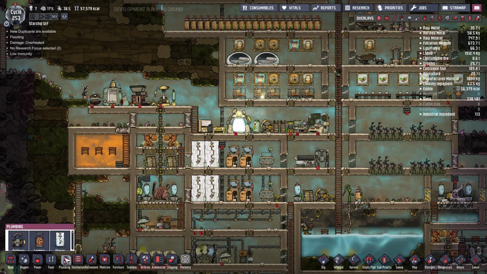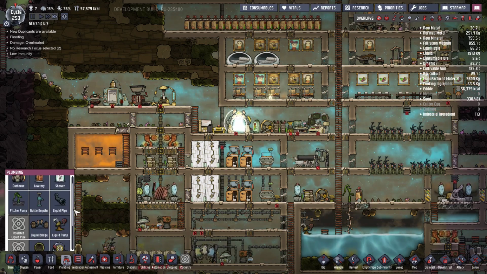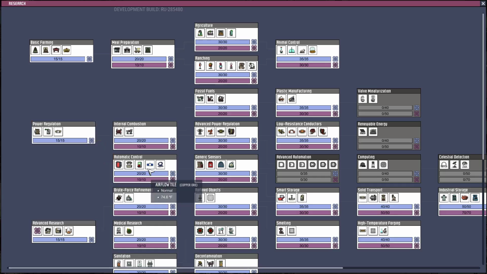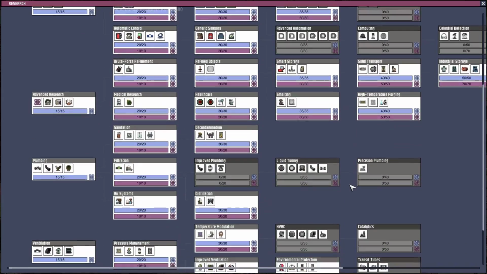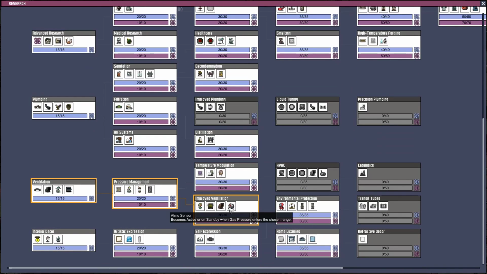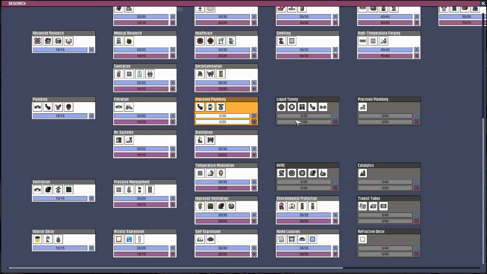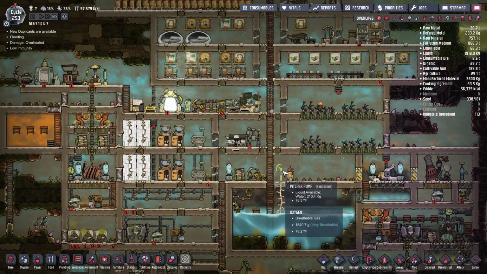Let's take a look at our plumbing. Oh, I'm going to want the insulated liquid pipe. Okay, let's get another research on. I got some research done in the interim, too, including the storage that I wanted. So now, I'm going to need that automation before too long, too. But let's see. I want improved plumbing. Alright, so that will get done.